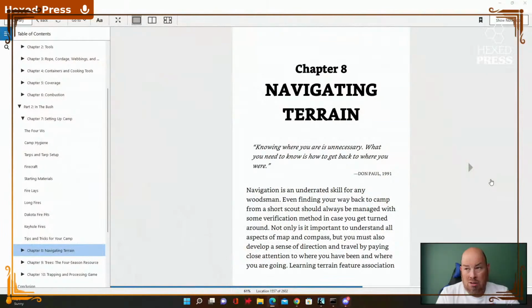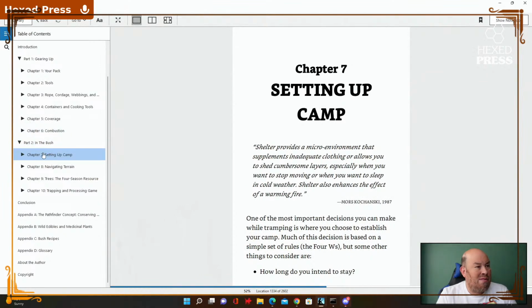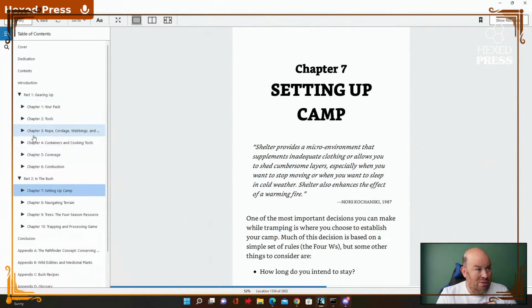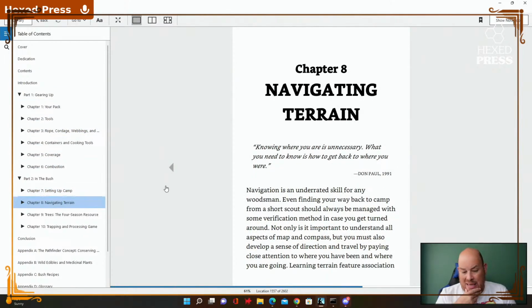Let's see down there. I'm not sure how long this chapter is, and if there is time at the end, maybe I'll go back and look at something I didn't cover in the last stream. We started off with just chapter 7, setting up camp. Notice there's a whole other part here on gearing up. We could maybe go back and look at that at the end, but we will begin at the end of the beginning of the end, the prequel, sequel to the middle.